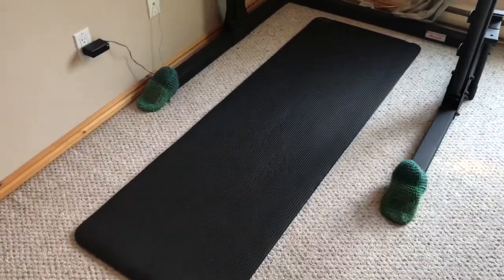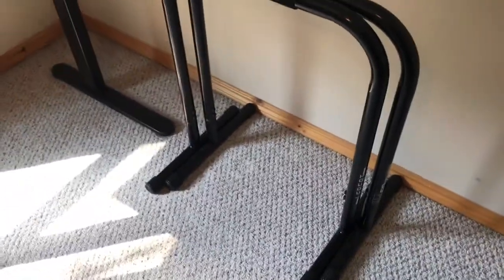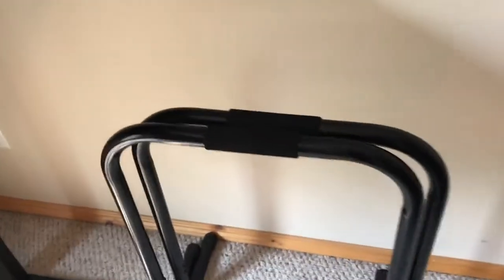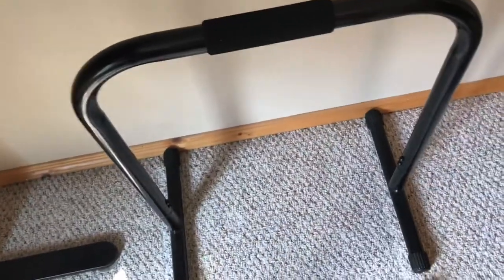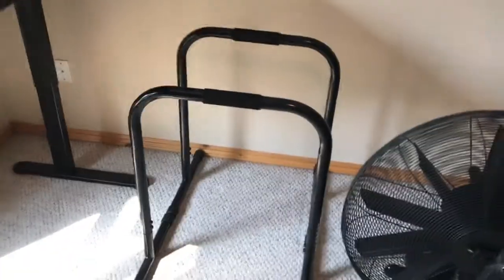So that I don't have to go on this scratchy carpet. The next piece of equipment that is in my home gym are these Lebert Equalizer dip bars. They're a really versatile piece of equipment and they don't take up much room at all, which is really nice. And yeah, they just are really good for different sorts of calisthenics exercises.